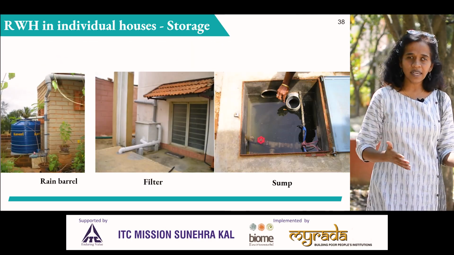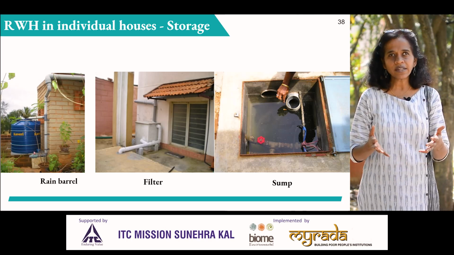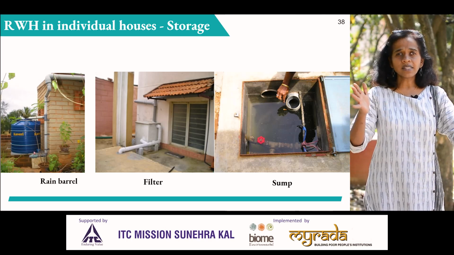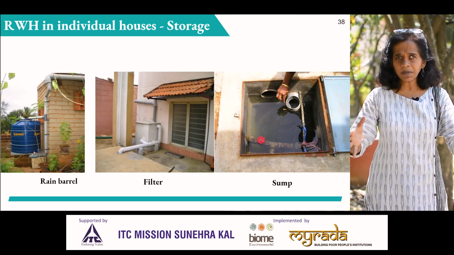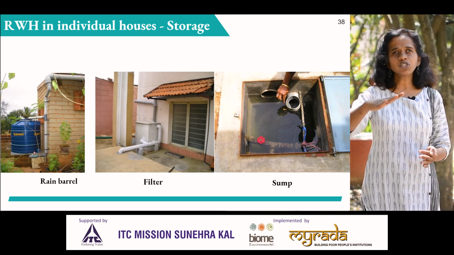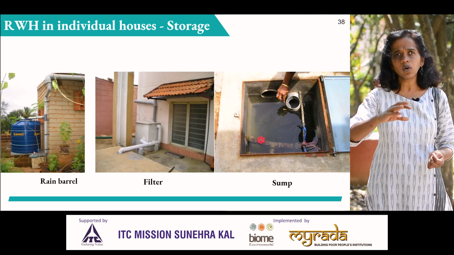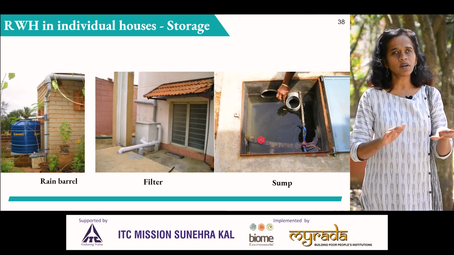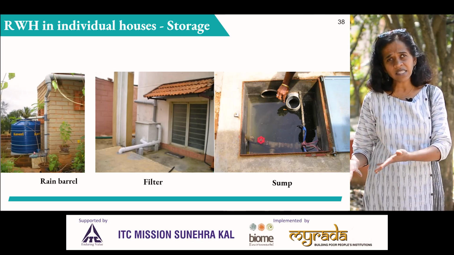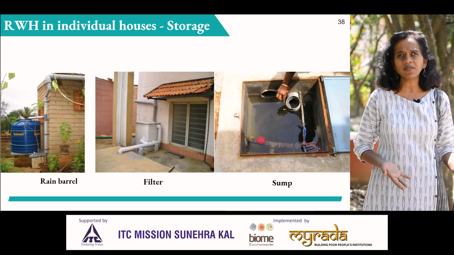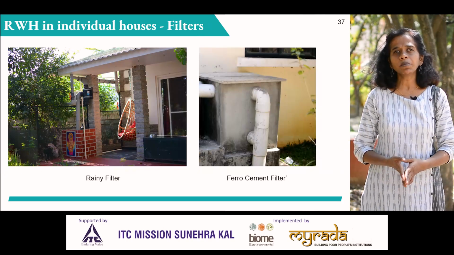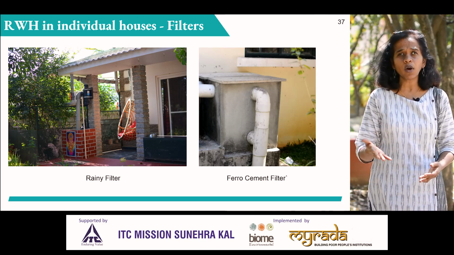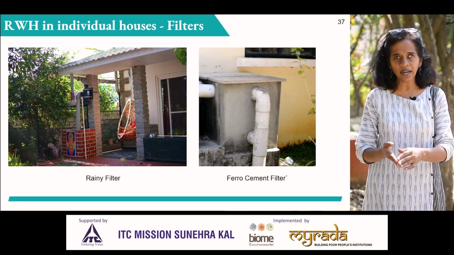Filter this water. Again, you could filter it with a homemade filter that's really made of a container. That could be a plastic drum, or it could be something that's made of ferro cement or some cement and brick masonry work, inside which you have layers of aggregate like clean wood charcoal, aggregates, Netlon mesh. Filter this water, hold it in your sump, in an existing sump, or if you want to make a new rainwater harvesting sump, that's also okay. This water can be used for all domestic purposes after filtering, and after filtering it or boiling it, you can even use it for drinking and cooking.